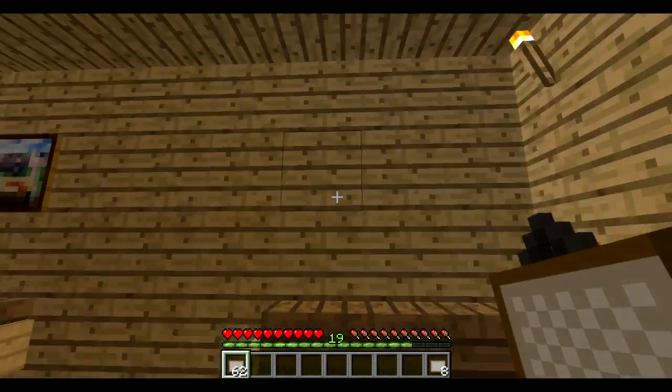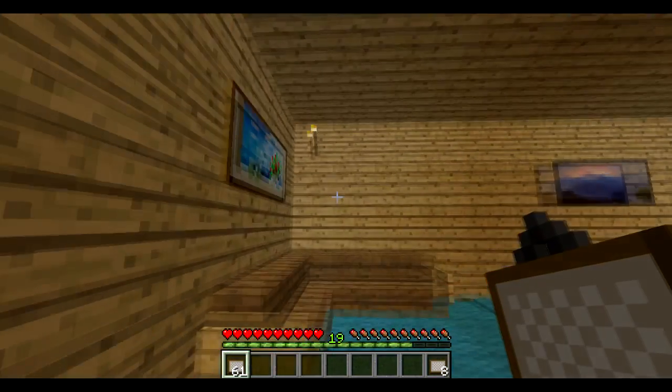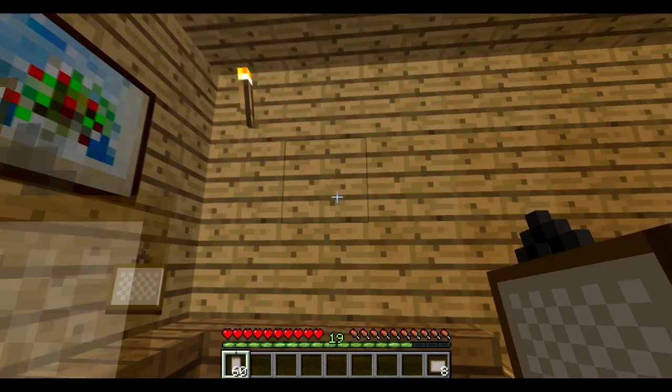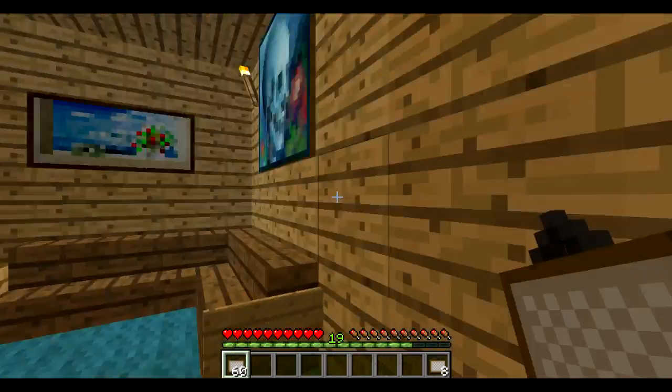There we go. I think I like that. Oh, that's what I wanted. Okay, that works. So something like that. Add some paintings to the room. I guess I could do one on this part too. Oh, you can put paintings over each other, I guess. I didn't know that. Whoa. Look at all these painting options. There we go. That's what I'm looking for.